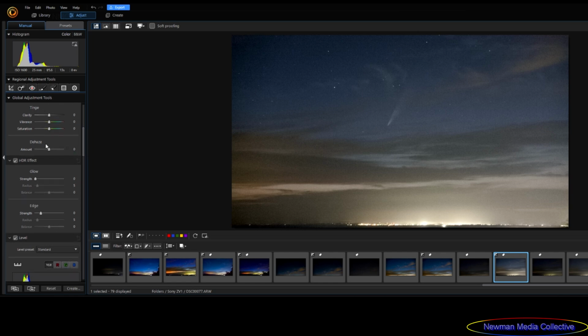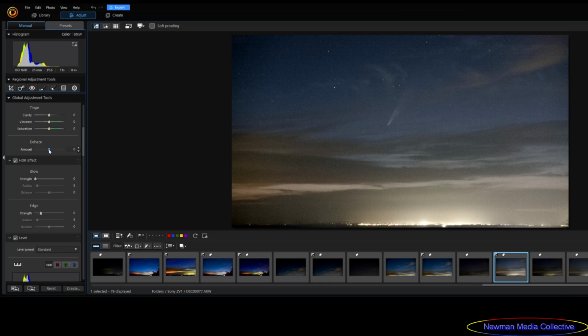You've got tinge and dehaze. Now I'm not going to go into details on what they're supposed to do or the definitions of them and all that sort of stuff. I'm just going to show you what I normally do. Dehaze is one that I really like the effect that it gives. Now I'm going to show you the extremes of the effect and then around about where I normally put it.